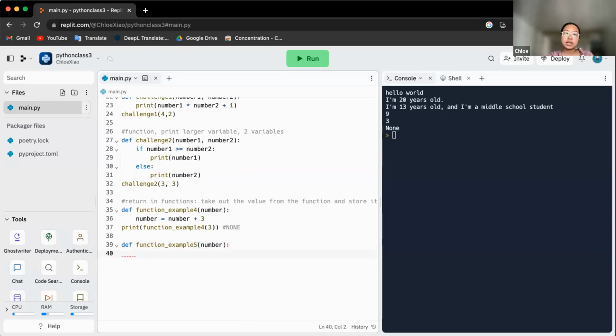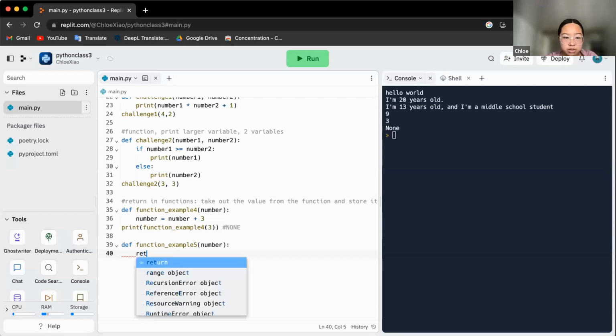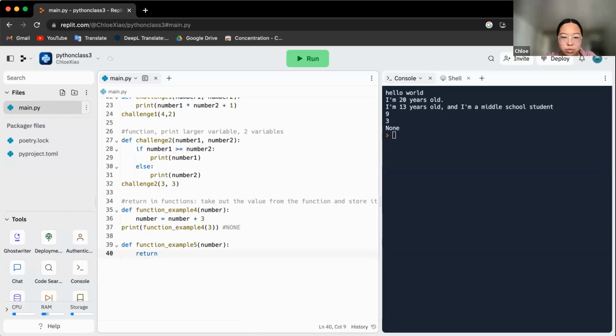But instead of saying number equals number plus 3, I'm going to return number plus 3. The return just means bringing the value to the outside of the function. So you want to bring the value of number plus 3 to the outside.